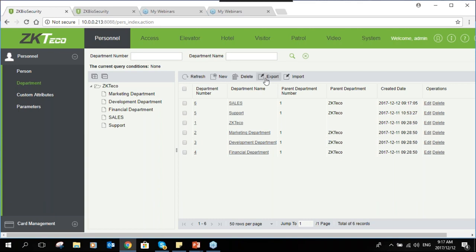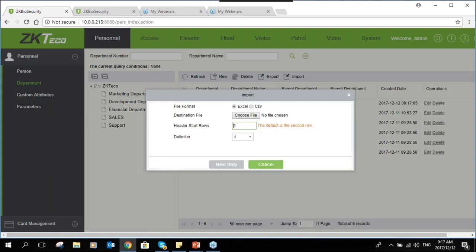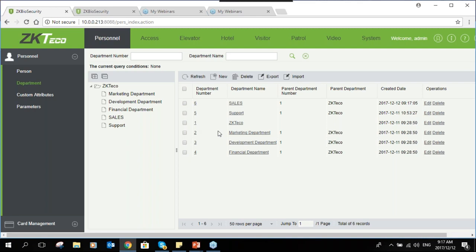The client can populate the departments for you, and when you administer the software, you can import the data back on the same Excel file that you sent to your client. So this is it in terms of creating your departments.